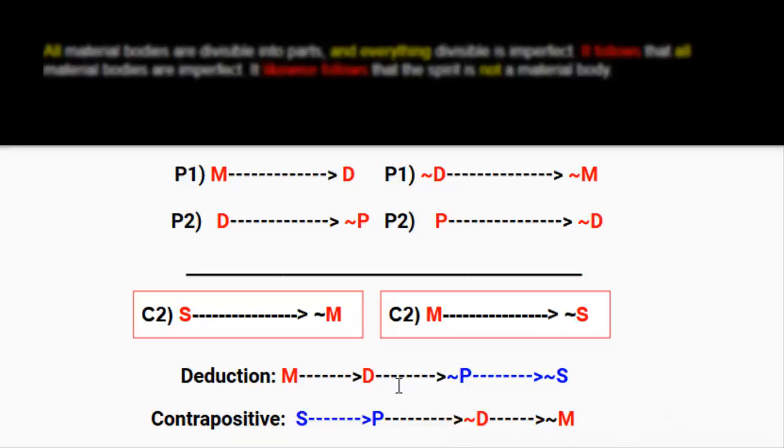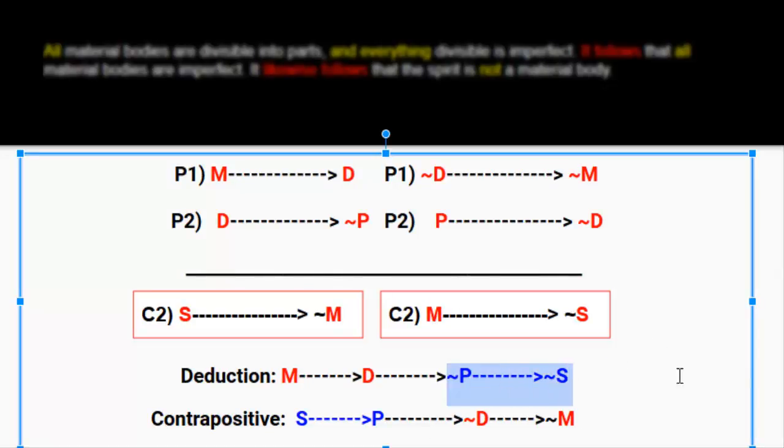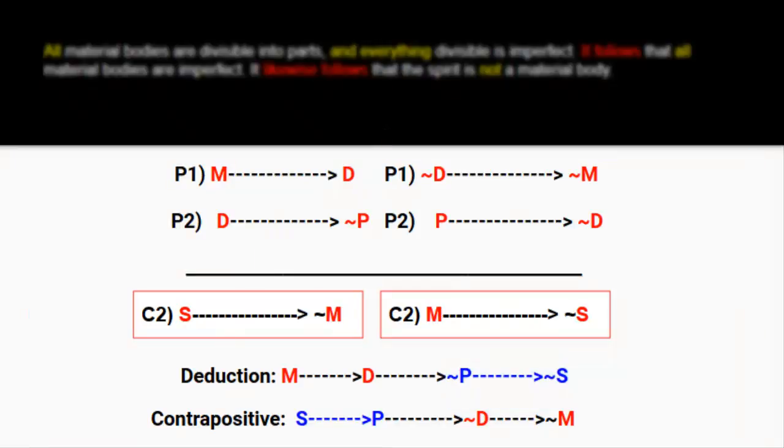Okay? So the missing part here is the part in blue, not P, not S. Or same thing as if you flip it and negate it, you get S, arrow, P. All right, so that looks like what we need to do. Okay, so this part here is the missing premise. If we plug that in, the argument is perfect. It makes the argument valid.